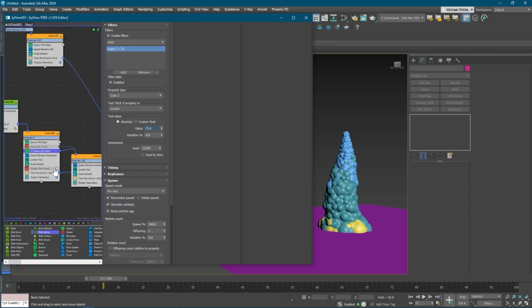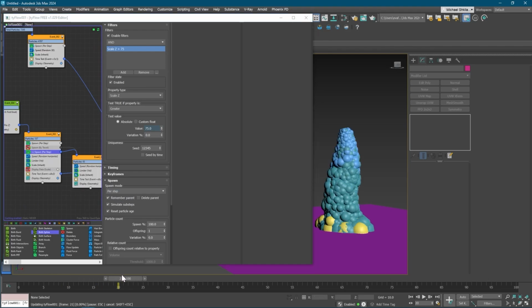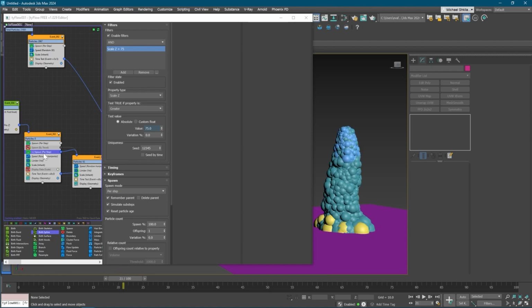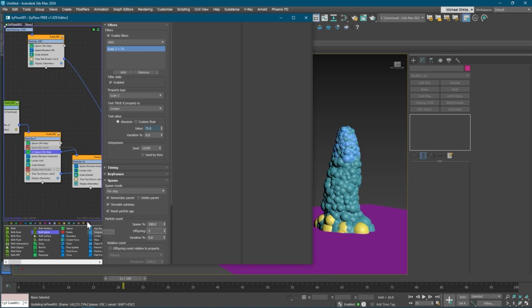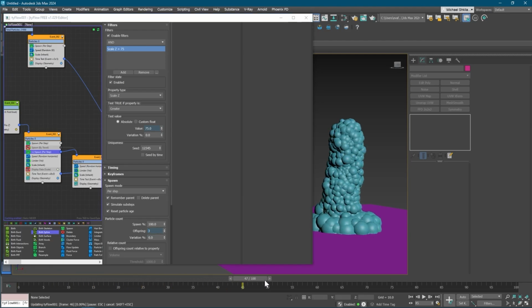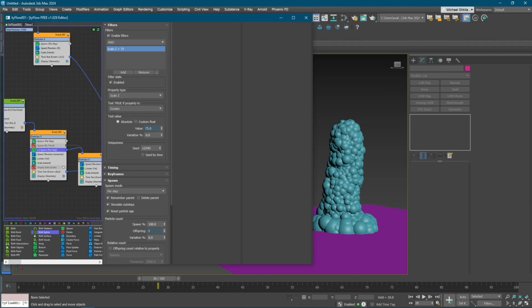Timing continuous. So if it's more than 75, it works. Let's spawn 2, 3 more offsprings. Yeah, okay. Let's do more than 100.